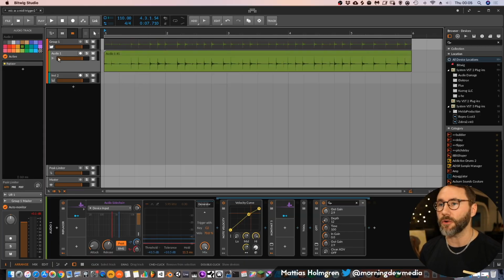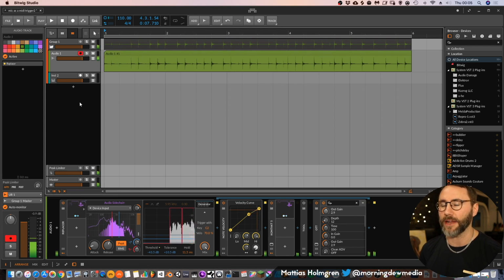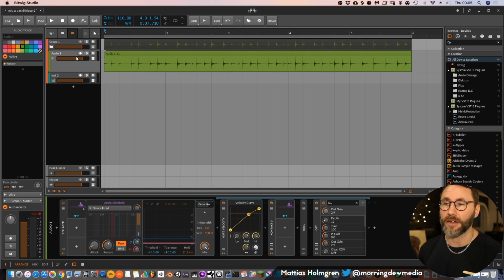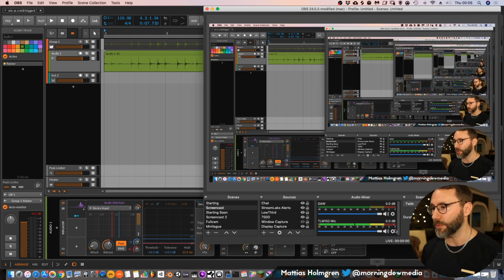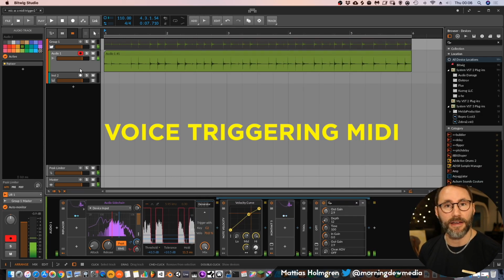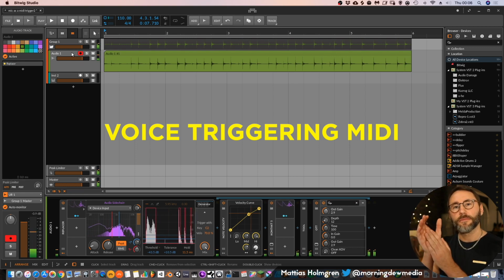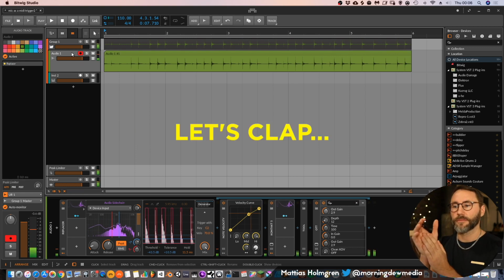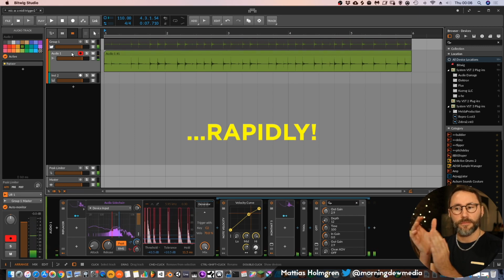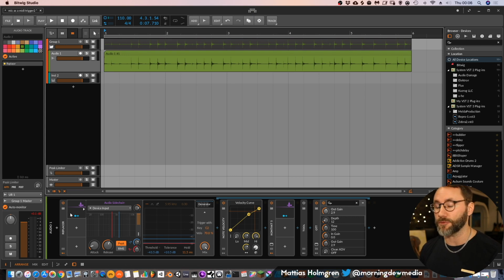We have an audio track here, audio 1, and we are receiving from UR1, and I can actually turn on this microphone, but we need to disable it in OBS so you don't get double audio. As you can see there, I can use my voice or any type of sound source as a trigger for this replacer device. On this audio track 1 we have this replacer device, and this replacer listens to the incoming audio and converts it to MIDI data.